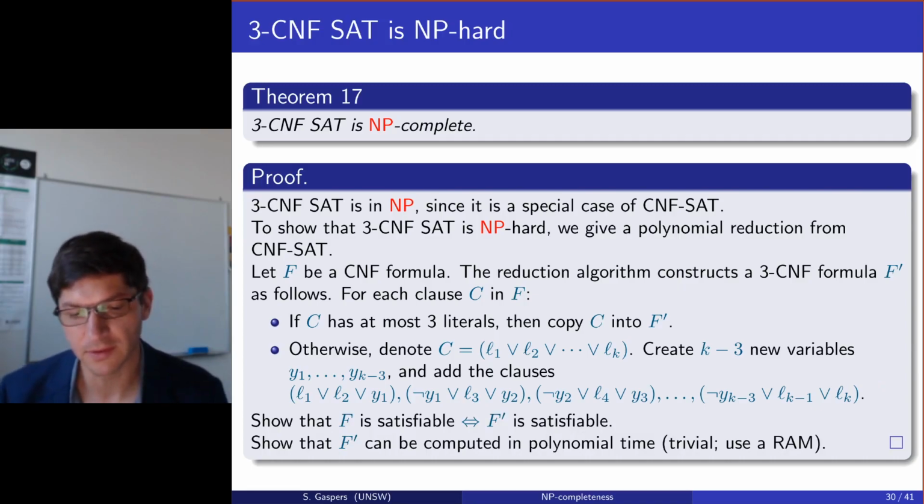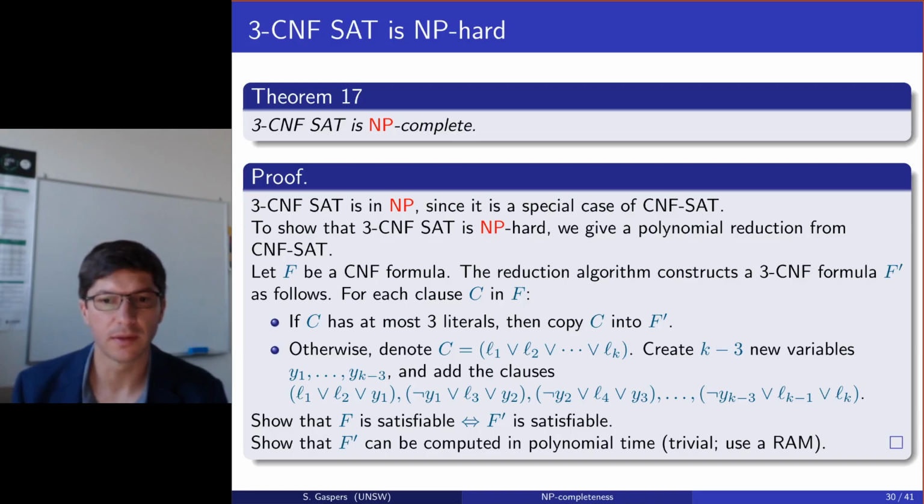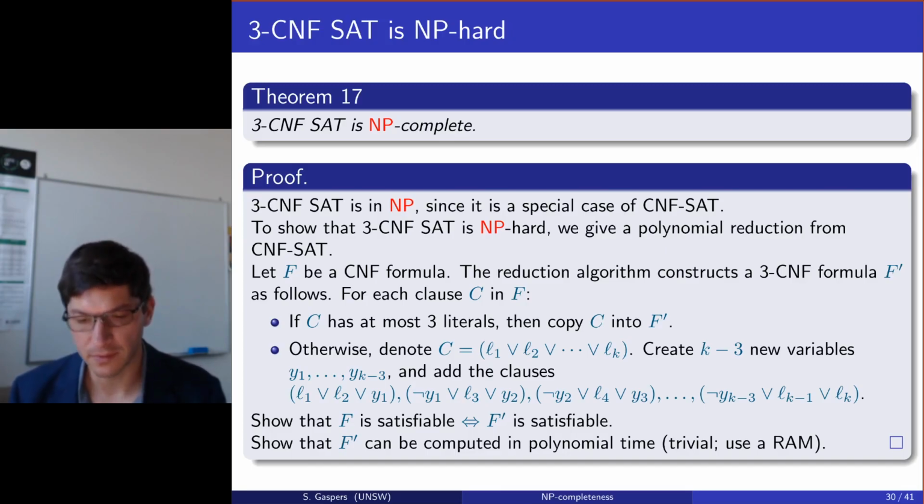Okay, so now we just need to show that f is satisfiable if and only if f prime is satisfiable. So the way we do this is that we show that if f is satisfiable, then f has a satisfying assignment, of course. We need to show that if f has a satisfying assignment, then f prime has a satisfying assignment. And for this we can just use the same assignment. We just now need to set the assignment to the y variables in the appropriate way. But this is an if and only if statement, and so we also need to show the reverse direction. So if f prime is satisfiable, we need to show that f is then also satisfiable. Alternatively, we could show for the second direction that if f is not satisfiable, then f prime is also not satisfiable.